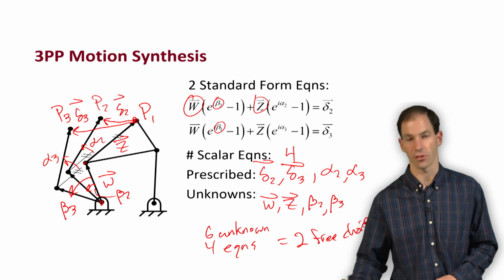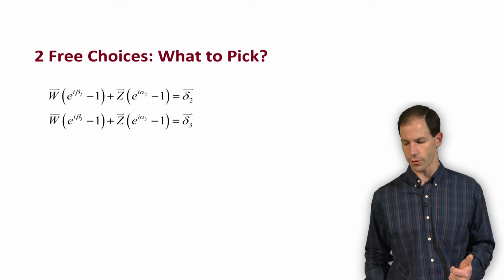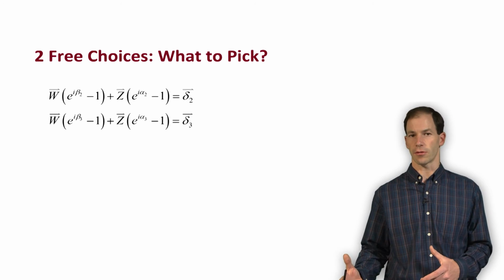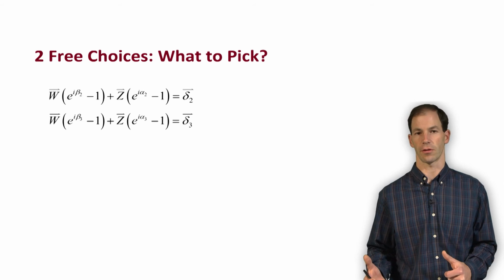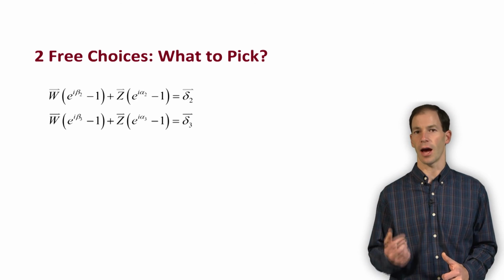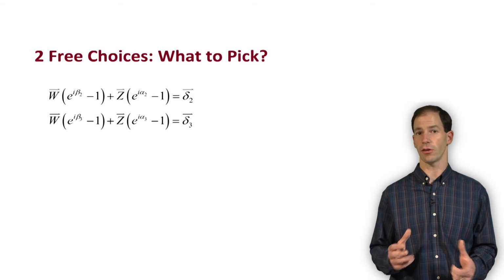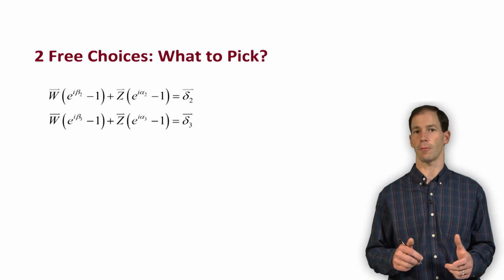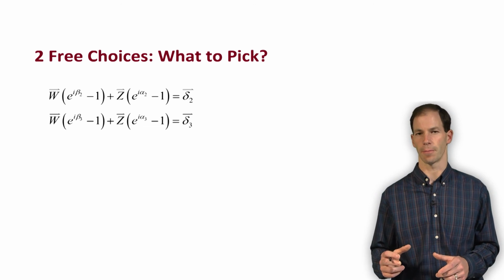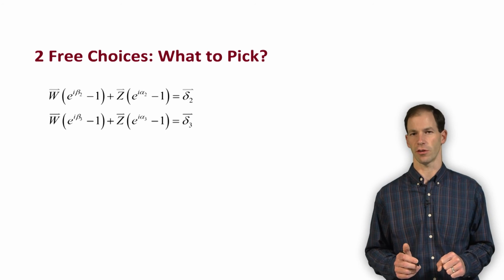All right, so let's talk about how we solve this and what to make for these free choices. So I've got this system of equations. What am I going to pick? Now, in graphical motion synthesis, we went ahead and picked the moving pivot, which was equivalent to picking the Z vector. I could do that same thing here. We also looked at picking the ground pivot and using my X and Y free choices to pick a ground pivot specification. We'll do that in a little while analytically. I'm not going to do either one right now. Instead, I want to make this as simple of a solution as possible.